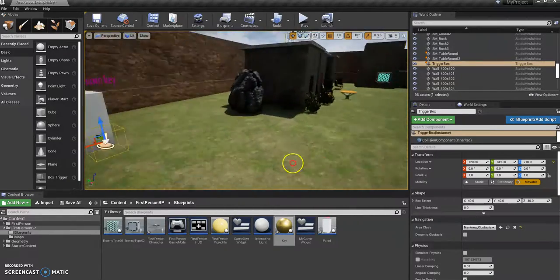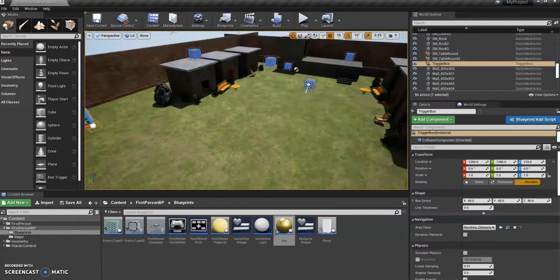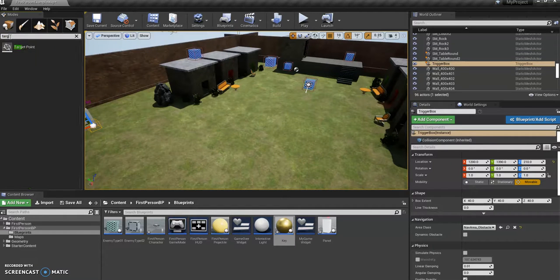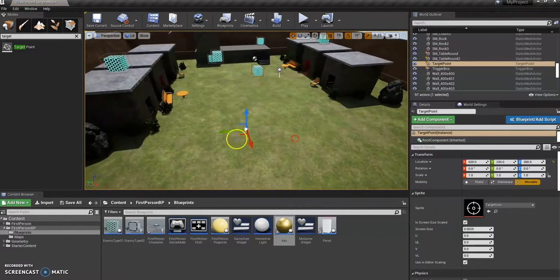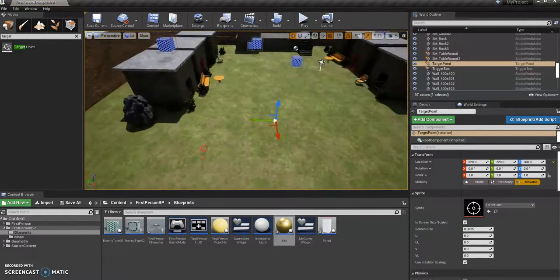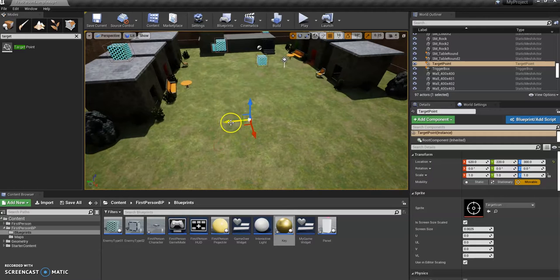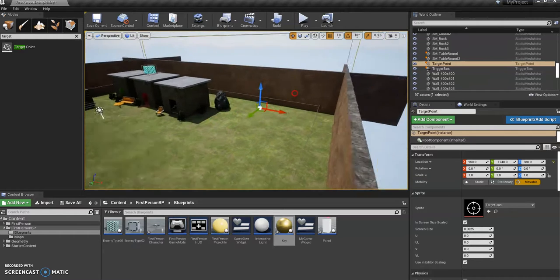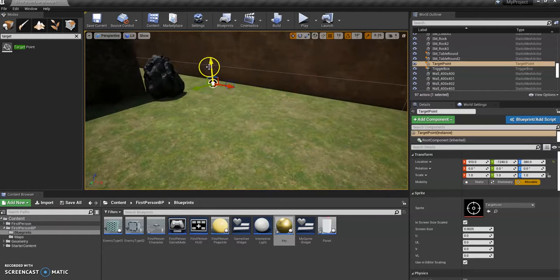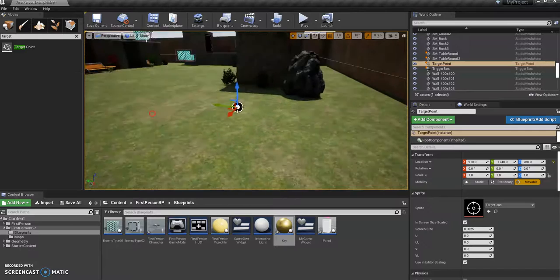Alright, so next thing we need to do is add another object into the map, and that is going to be called a target point. Alright, so we click and drag a target point in. The target point is we're going to use that as the spawn location. Okay, so let's say it's over the other side of the map. So you can design your map a lot better than mine. So just going to spawn over there. That'll do for now.